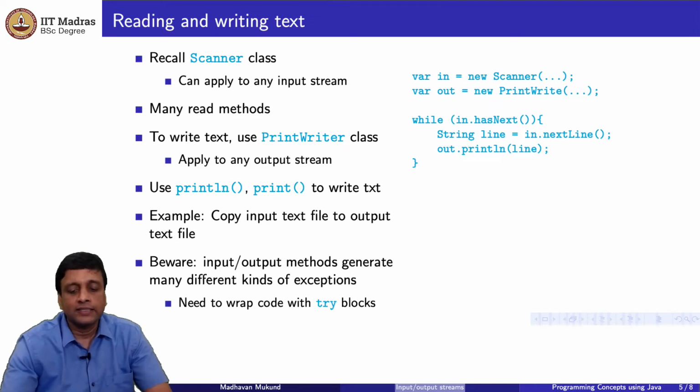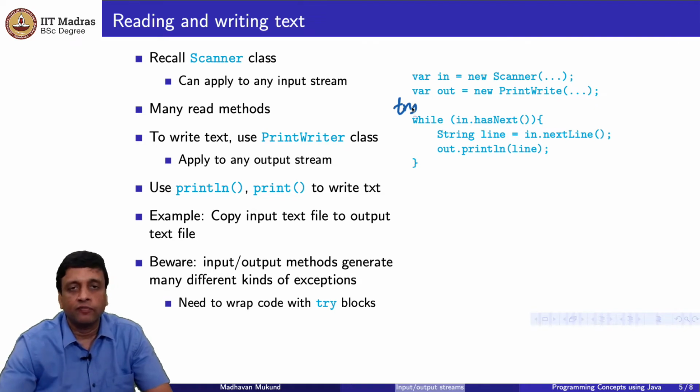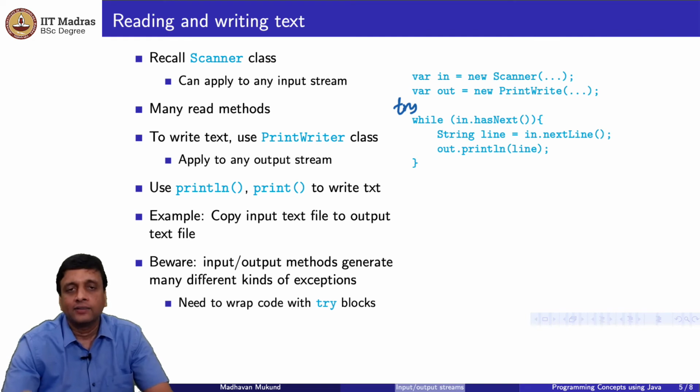So every one of these things will end up having to be inside a try, including opening a file. If you just write a naive function to do this, Java will initially complain about various exceptions that you are not handling. So you will have to look up the documentation to figure out the most optimal way to write this code with the appropriate try blocks around it. So this is as far as reading and writing text.